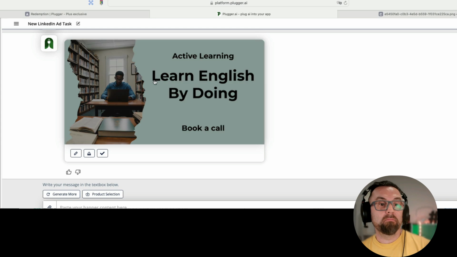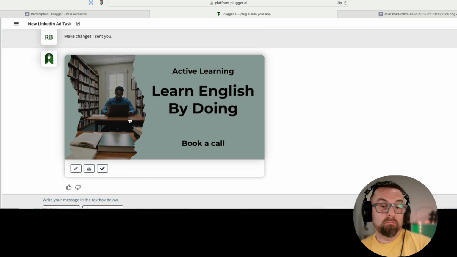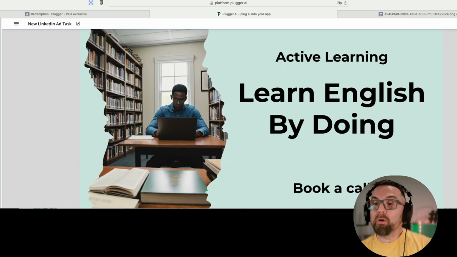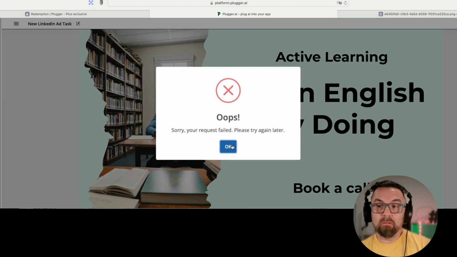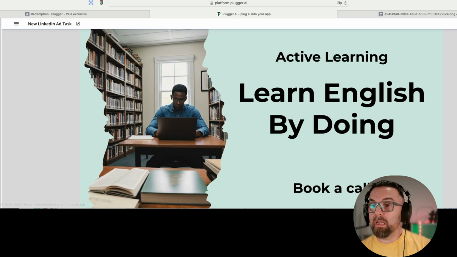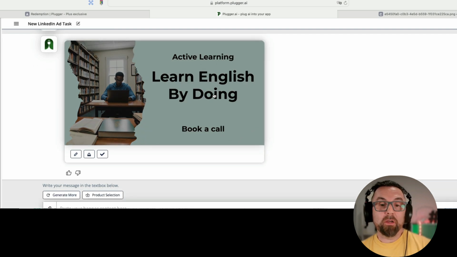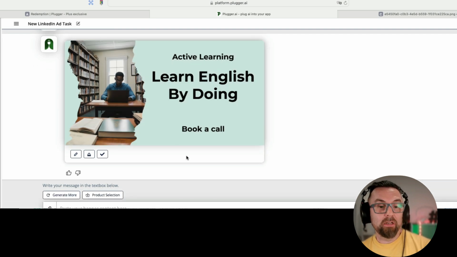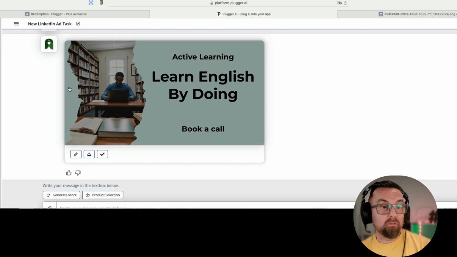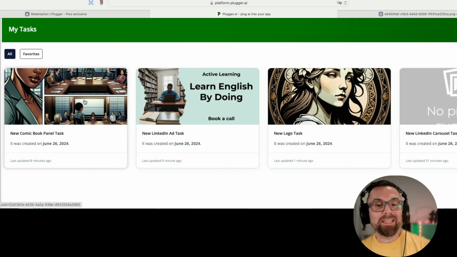I mean, it's okay. Maybe I could have done that quicker in, I don't know. I don't know what's happened here. Again, it doesn't seem to work. Maybe I could have made that easier in Canva, but I don't know. Now, what I did like was the comic panel.